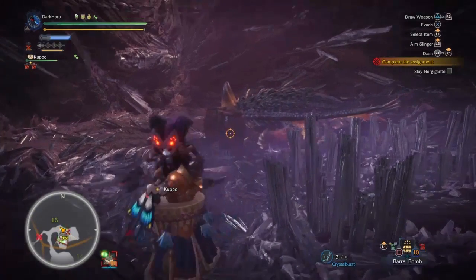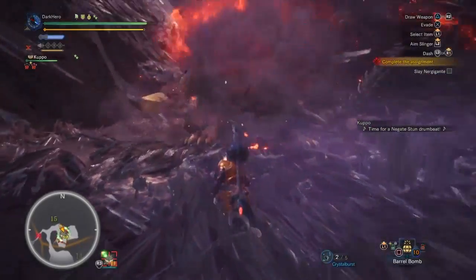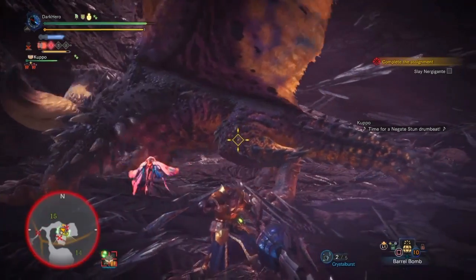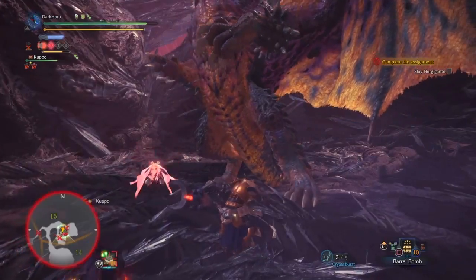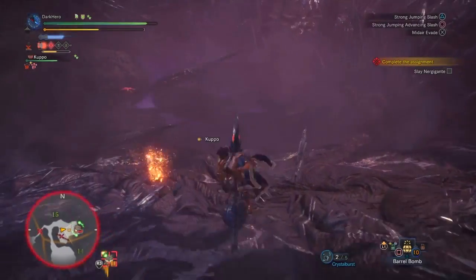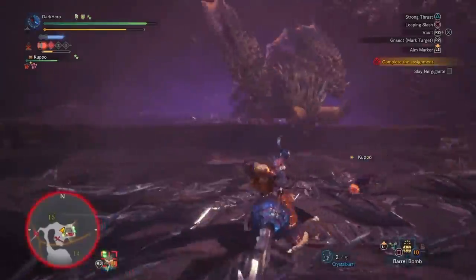The easiest way to let your teammates know that you are about to use bombs is by editing one of your shouts to something along the lines of "Monster's asleep, let's bomb it," and adding it to your radial menu. That way, hopefully you won't see a dual blades user attacking a sleeping monster for some minimal damage, and you will actually see your teammates cooperating all together.